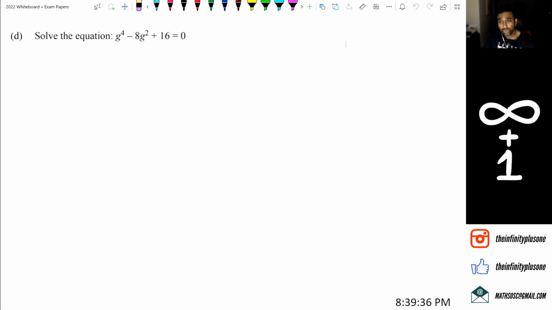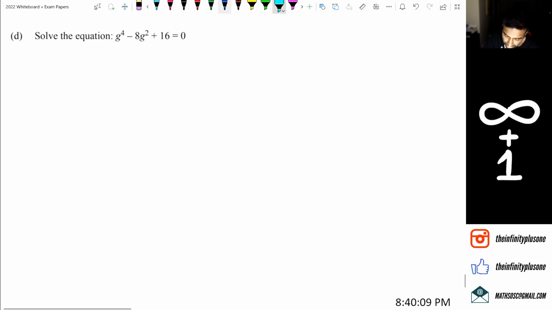Now look, if you do get a question like this, you have to understand, when you look at it, you're like, oh, g to the power of 4, I have no idea how to do that. Yeah, you're right, you probably don't. But what you can do is get rid of the g squared. One of the things I'd say is, if you ever get a quadratic-like question but the powers are different, have a look at the powers. Notice how the 4 is actually double that of 2. That's giving you a clue that you're actually dealing with a quadratic.